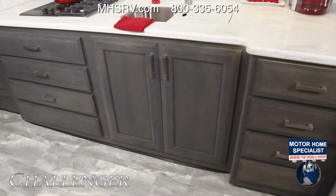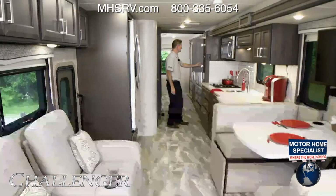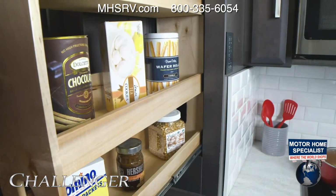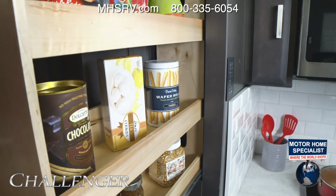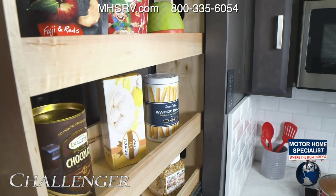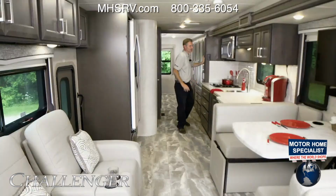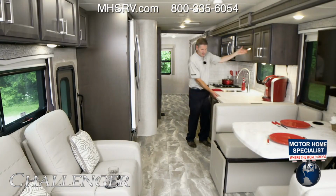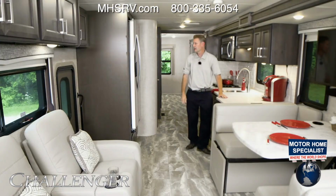And then as we get back, we're going to talk about a lot of the storage back here. You do have a pull-out pantry, snacks, cereal, whatever it is, the 100 Sugar Pack Challenge pantry. You have a top and a bottom. You have a cabinet here. You have a cabinet up above. You have a switch for your under-counter lights, which make a great night light. You even have more cabinets on this side, so loaded with storage.